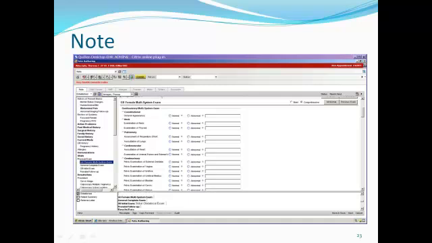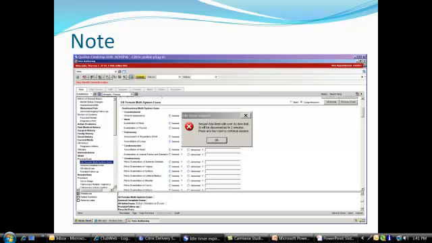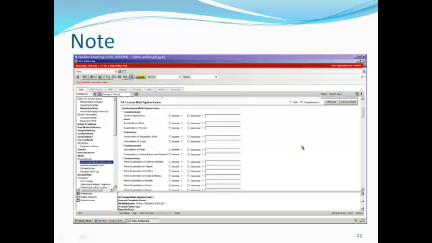The physical exam section will pull in a form based on the patient's sex. So for this patient, a female multi-system exam form has pulled in. Filling out the physical exam works in the same manner as the HPI, although in addition to the details box accessed through the degree symbol, there's also a text field where you can free text information.